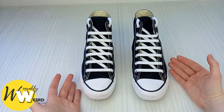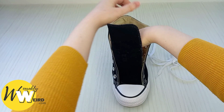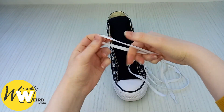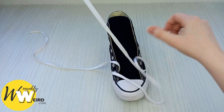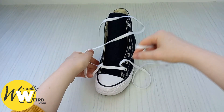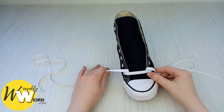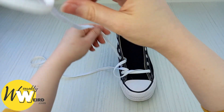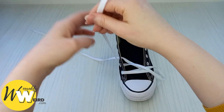Sawtooth lacing looks amazing in my opinion and it's relatively quick to do, despite looking a little bit complicated. My first tip is to take a pair of socks, put it down underneath the sneaker collar to create a nice little bit of resistance for the pattern. Then take your lace and bring it down into each bottom eyelet, making sure there are no folds or creases and the lace looks nice and crisp. Make sure both laces are the same length — take your time with this. Once your laces are even, take one lace, bring it over and up into the third eyelet on this side — make sure you count three up. Then take the other lace, bring it underneath and up into the second eyelet on this side.